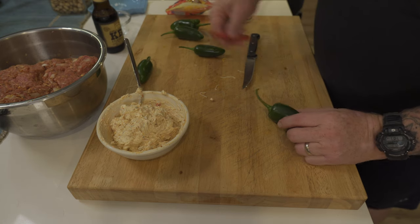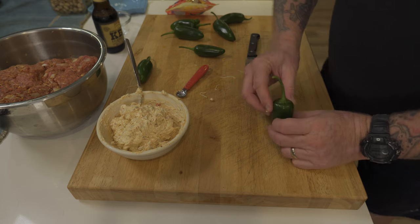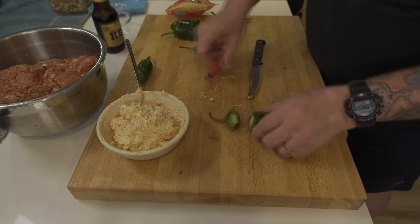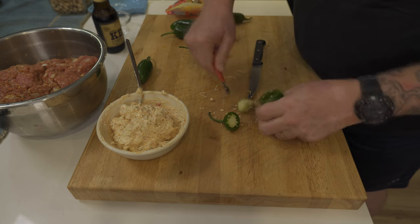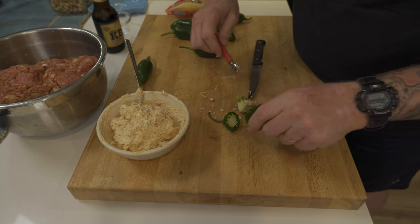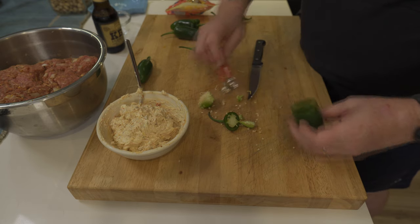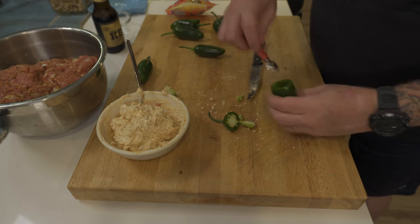Okay, so get yourself one of these little corers. These things work really good. I don't want to completely split these, so I'm going to cut off the cap there, and then I'm going to take this corer and just pull out as much as I can from the inside. You want to get them seeds out of there. You don't want to be eating all that stuff. So get the seeds out.